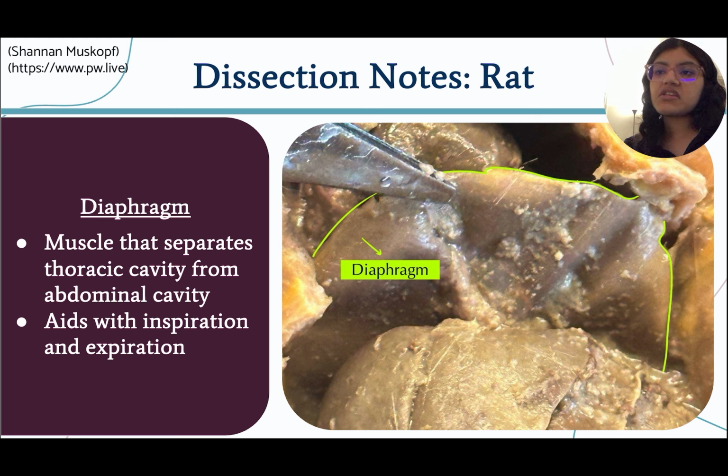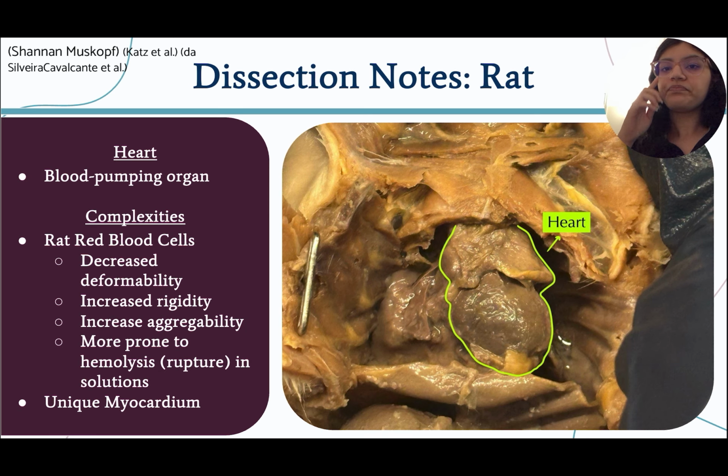What this means is, inspiration is when you inhale, letting air fill your lungs, and expiration is when you exhale, letting air leave the lungs. And it does this because as the diaphragm contracts, if you took in a breath yourself, you'll see it contracts and makes space for the lungs to expand. But as you're exhaling, this muscle releases, it relaxes, which lets your lungs sink back into a relaxed position.